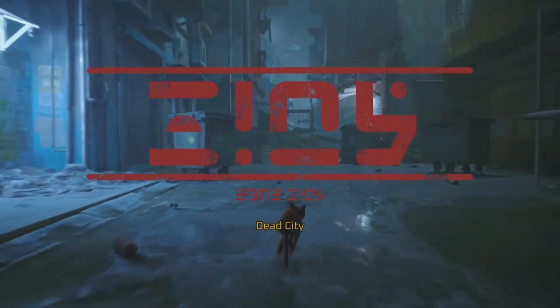On the front here, obviously it says Stray, but it's all in the language from the game. And we've got a lovely foil print of the Stray cat on here. On the sticker here, it says it is a 2x180g audiophile black vinyl, so it's just a black color. Futuristic premium packaging, gatefold jacket housed in an elegant slipcase. Music by Van Der Cruyssen, I believe that's how you pronounce it, and the album art is by Fernando Correa.